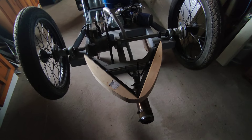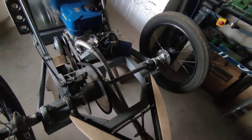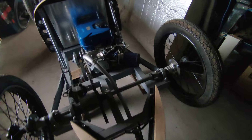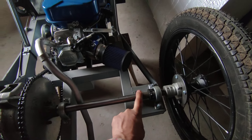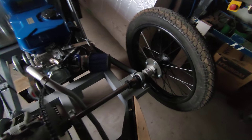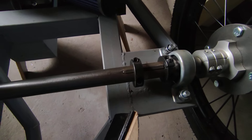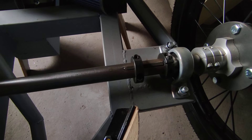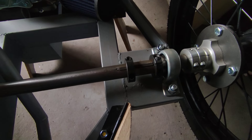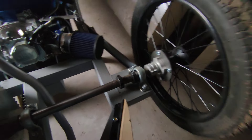At the back end — the exhaust, yep, that worked fine, didn't drop off, bonus. The rear differential, as you can see, has bedded in nicely and it's working well. I had one issue with it working loose slightly. I think it's because it's holding the key through into a thinner axle underneath — it's keyed through a one-inch hollow shaft into a three-quarter inch shaft, which is a tight fit inside, seated into a keyway. That must have just settled in a little during testing, so I had to tighten that up.